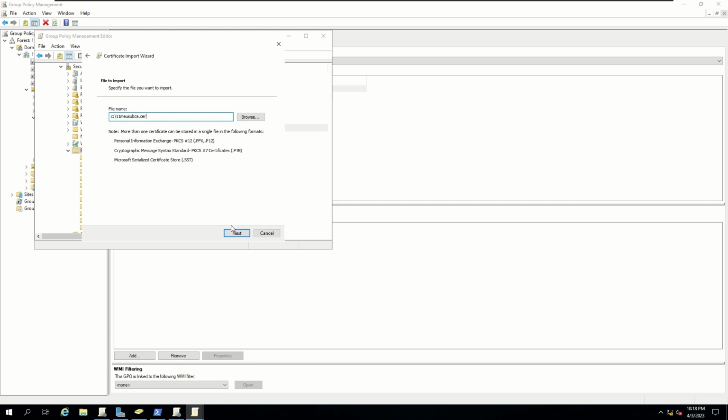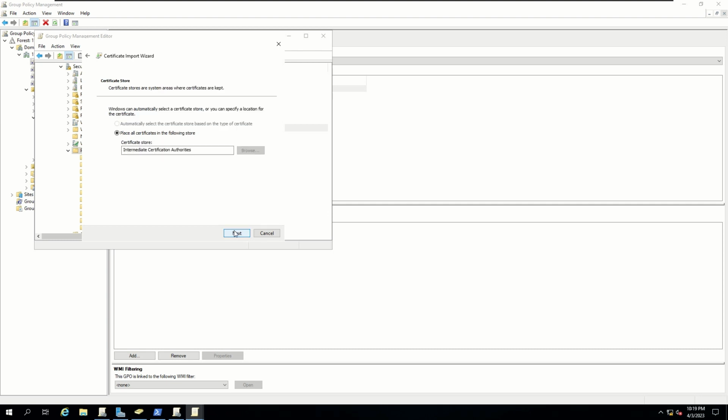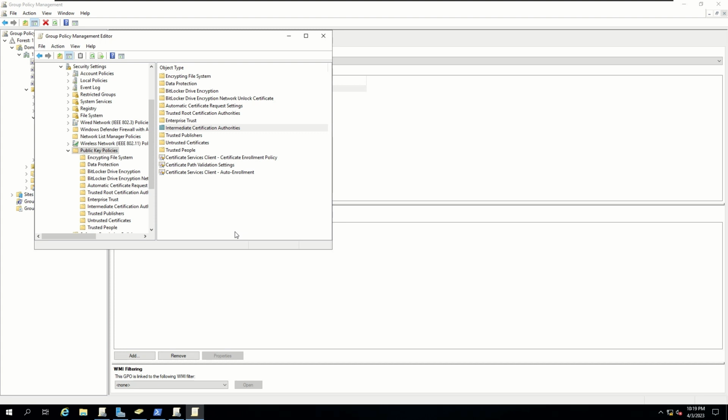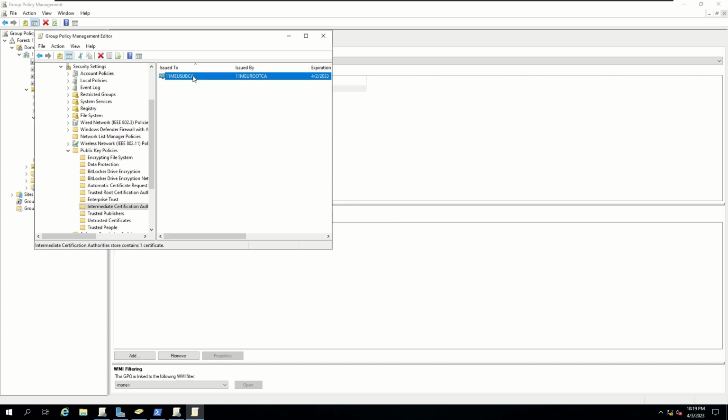That's the reason that we changed our directory to the C drive, and that's what we named the certificate. Go ahead and complete the configuration. And now if I open up my intermediate certificates folder, it's going to take a second, so let's go ahead and wait. But once it's complete, you'll see that the import was successful through a little prompt, and then I'll open up this folder and I'll see my sub-CA certificate.